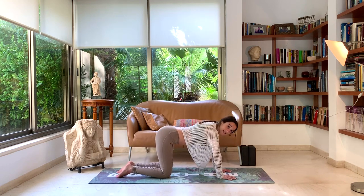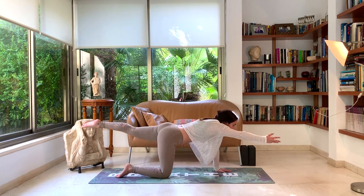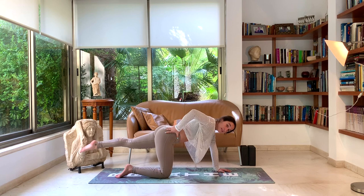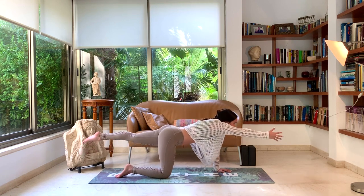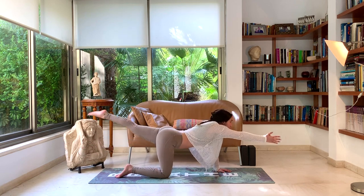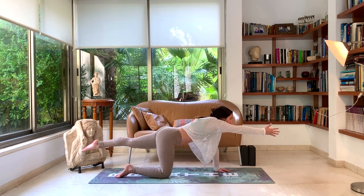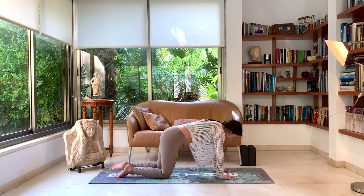Inhale the right hand and the left leg up. And hold for a moment here. Really trying to keep that belly neutral. Doing a posterior tilt in the hips like we did in our other postures to make sure we're protecting the lower back, activating the core. That means the leg won't come up as high. If it's coming up super high, that probably means that your belly is dropping and you're doing a back bend. So lower the leg. Activate that core, and exhale, drop.